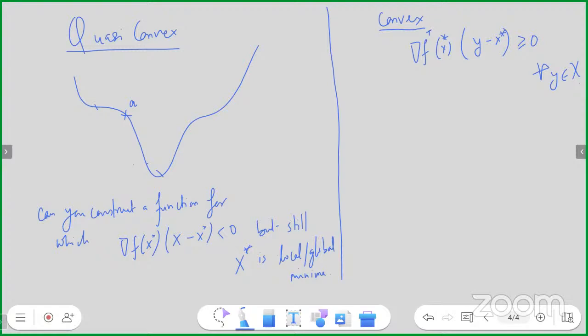By looking at this condition, what do you want to create? What has to happen? So let's say there is a point which is x star. Somehow that has to be a local min, correct? And what else has to happen for this to work? So you have a direction. Along the direction vector, as you move, the function value will be higher or lower than in the direction. Okay. So something like this is what you're asking for.